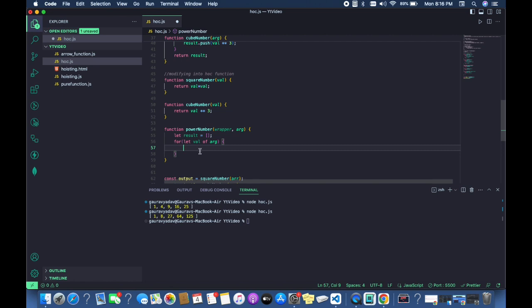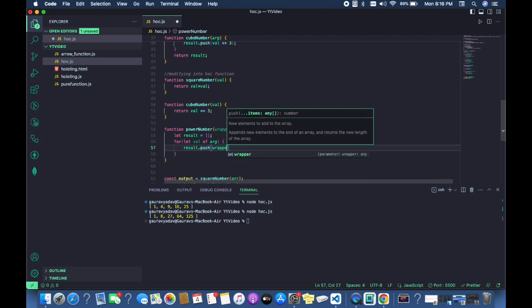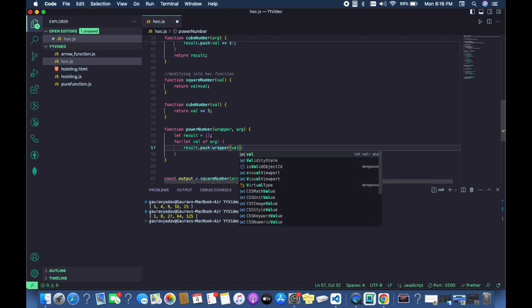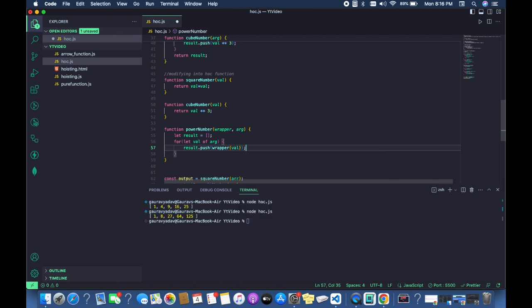Here result dot push, it will take the wrapper, and the wrapper would be nothing but either the square of the number or the cube of the number, and it will accept the value from the array argument.